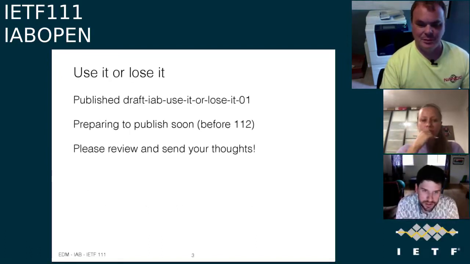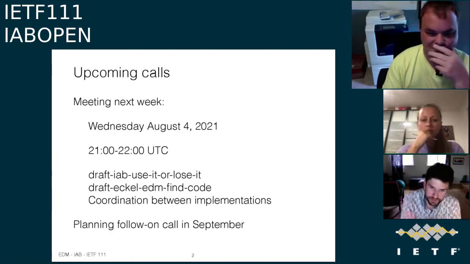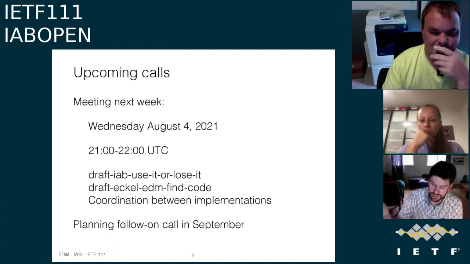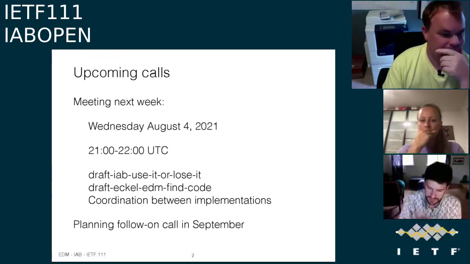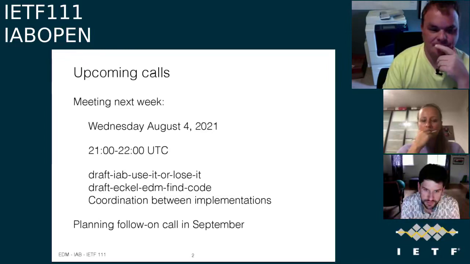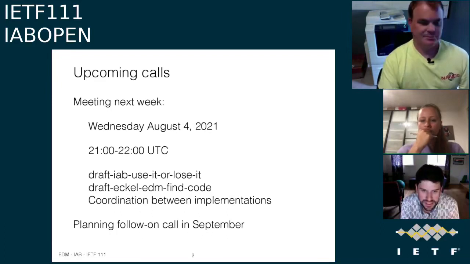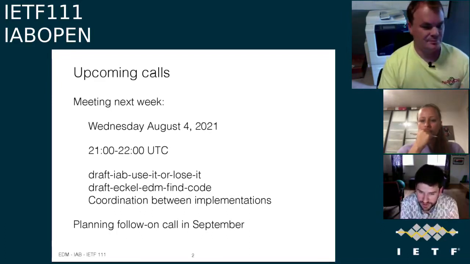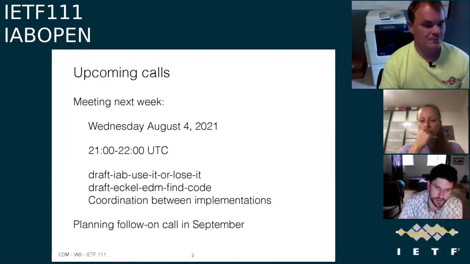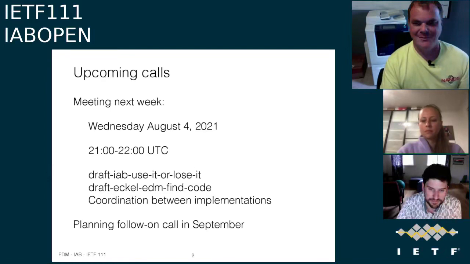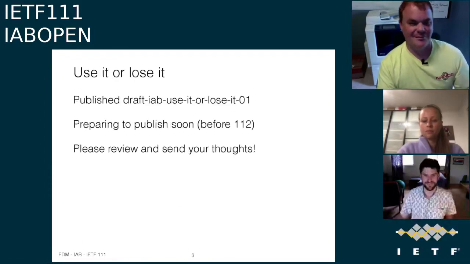We will be talking more about the user evolvability draft, which, as Miriam mentioned earlier, we are trying to get out the door and published very soon. And we also have some new topics that we're talking about. Charles Eckel proposed some work on how to find code implementations. That's one topic that will probably also bleed over into the next call. And then we'll also want to talk more about coordination mechanisms between implementations, which is one of the topics that kind of comes out of that draft.